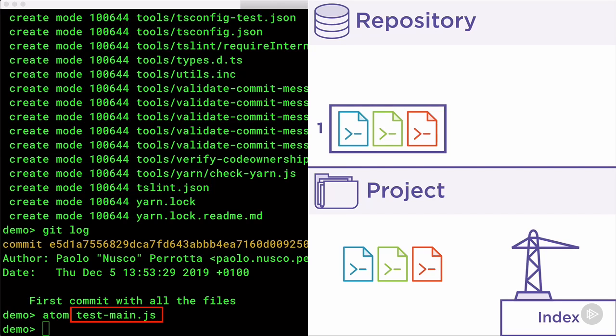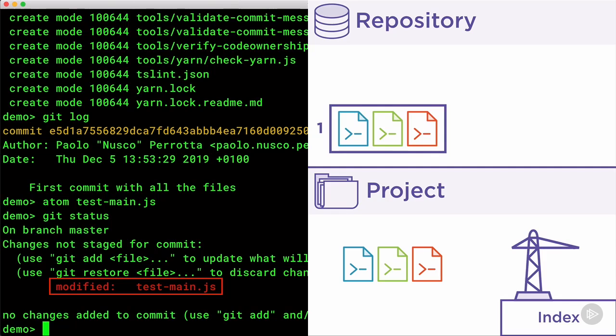It's been modified since the last time we took a snapshot, a commit of the project. And in fact, if I ask Git for the current status of the project, it tells me, look, this file has been modified. It shows the modified file in red. This is already a mildly useful thing, right? This fact that Git tells me which files have been modified since the last commit.